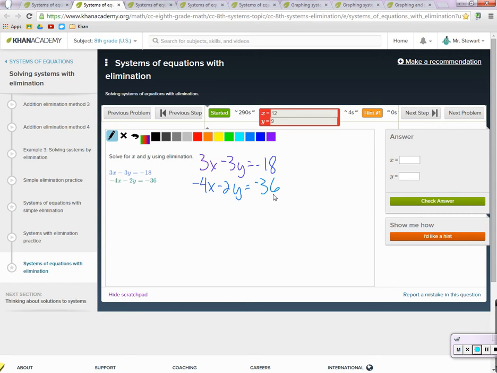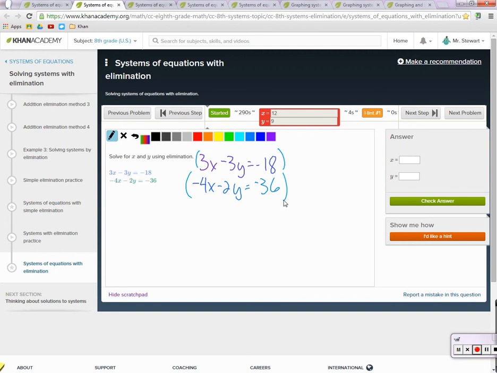Yeah, because we have to multiply both equations by something, not just one of them. Okay, so what are we going to do? We're going to multiply this by something, and this by something else, and in the end we hope to have what? What are we trying to make happen here? Negative y positive y, or negative x positive x, right? That they're exact opposites. What do you say, Tyler?